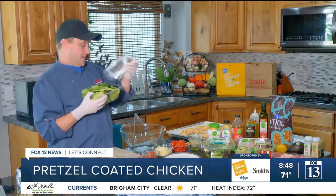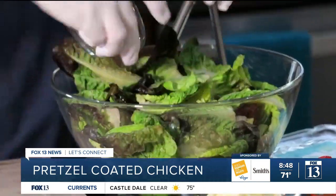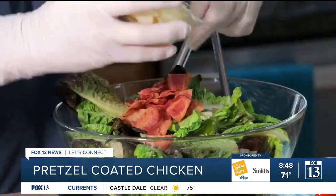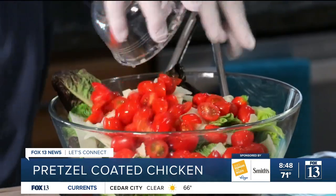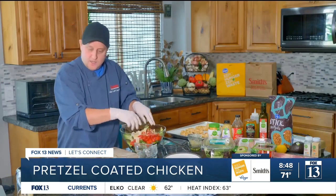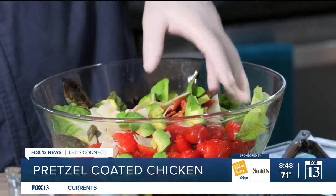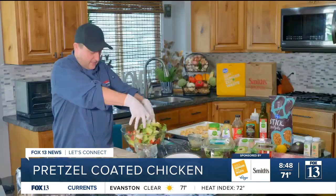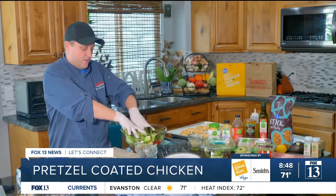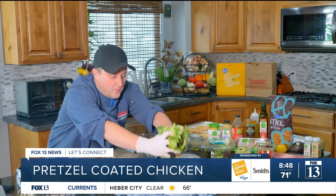So let's build our salad. I'm going to add my lettuce, my bacon, my Parmesan cheese, my tomatoes. And since I have gloved hands, I'm just going to toss these real quick. Oh, don't forget the avocado! Toss it all together like so. If you don't have gloved hands, make sure to get your tongs. Let's go ahead and put this on our plate.